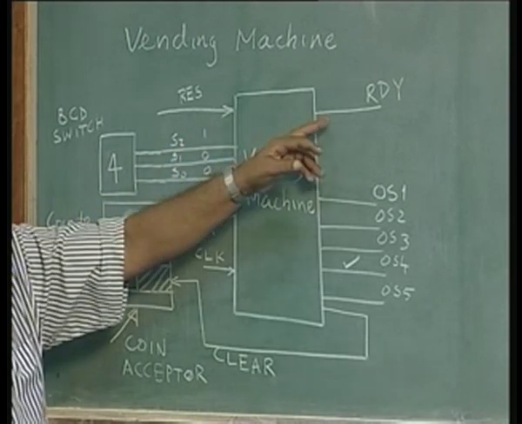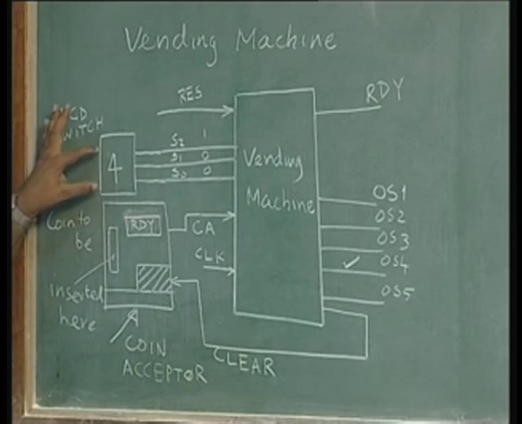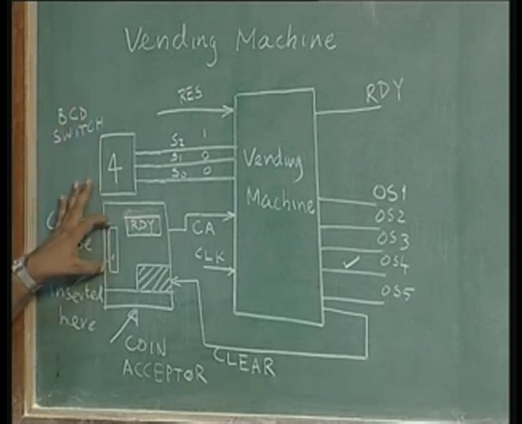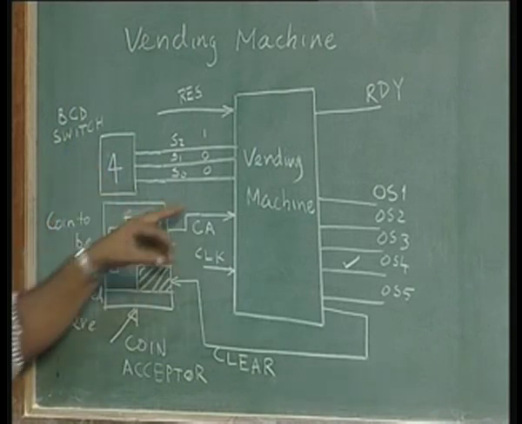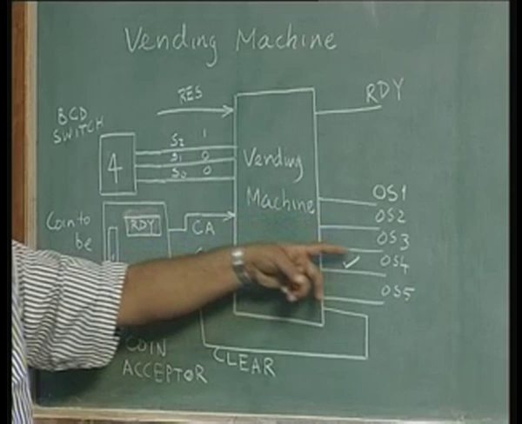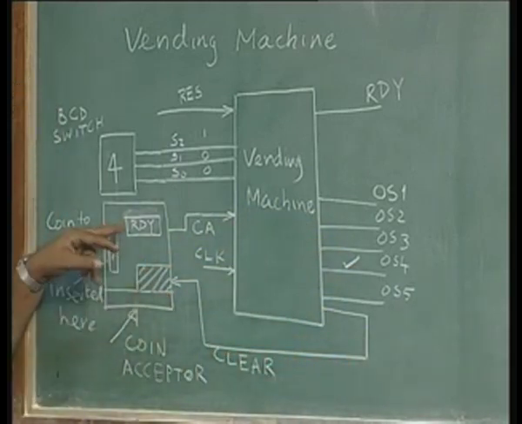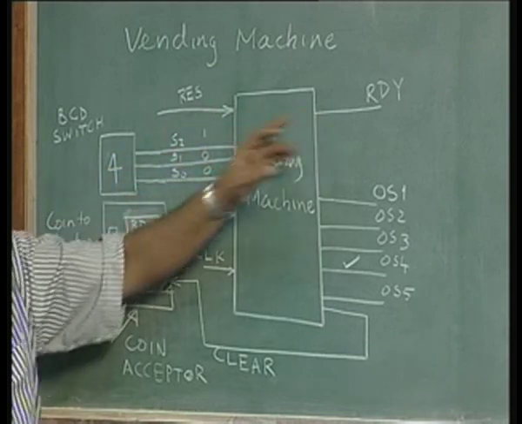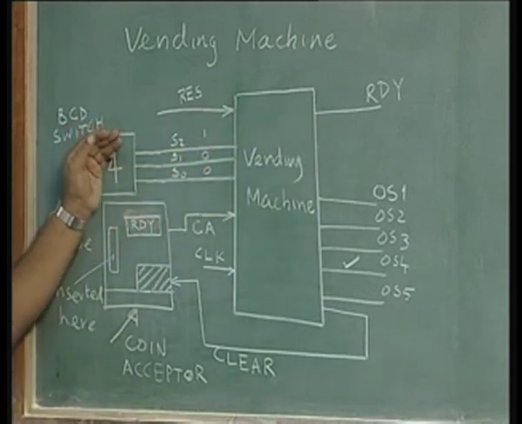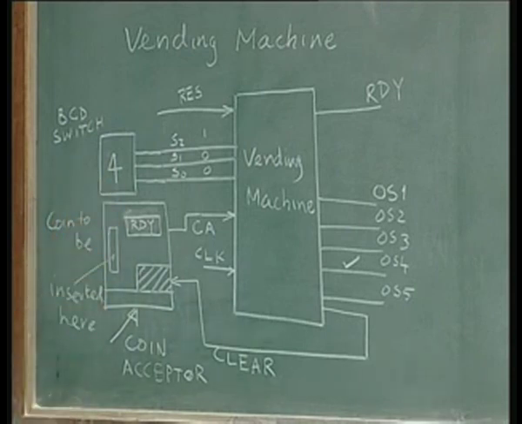The machine will, and then what you do is, the procedure is, you set the switch first and then put the coin. When the coin is accepted, the coin accept signal will go, and then the corresponding thing will be dispensed, and the clear signal will come. The clear signal will keep the ready again, these two. Then it is time for setting one more selection and one more coin. This is the procedure for operation of this.